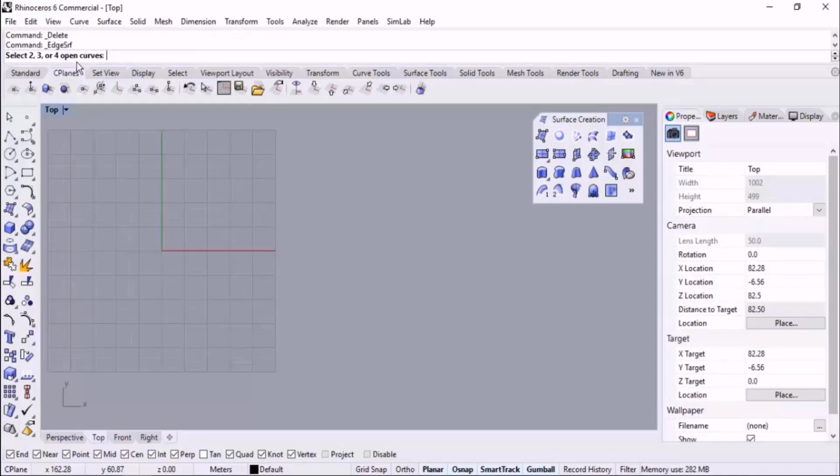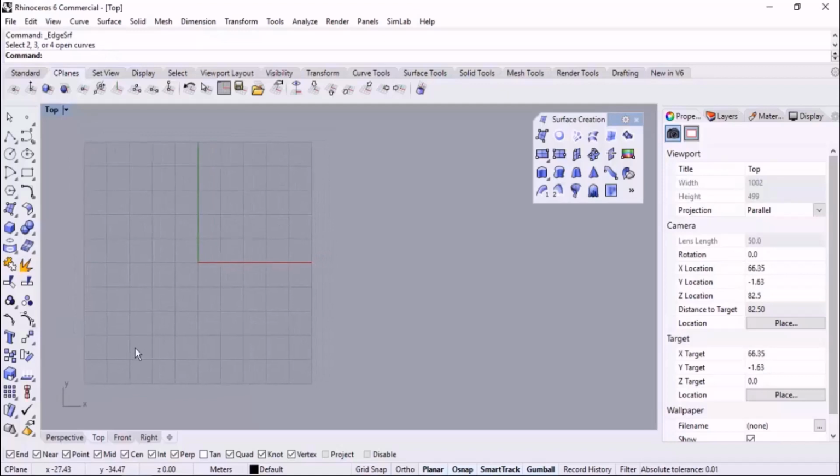As you can see, we should specify or select 2 or 3 or 4 open curves. In other words, by using 2, 3 or 4 sides of a geometry or a curve, we can have a surface. And this command gives us untrimmed surfaces. So it is considered one of the most proper commands that creates untrimmed surfaces. Let us talk about it more and check the details.